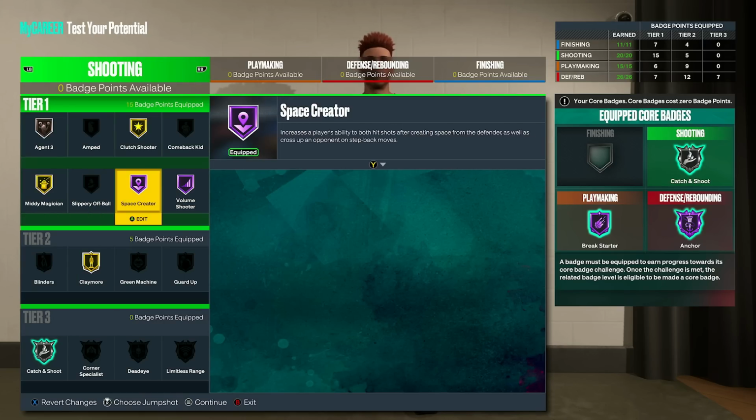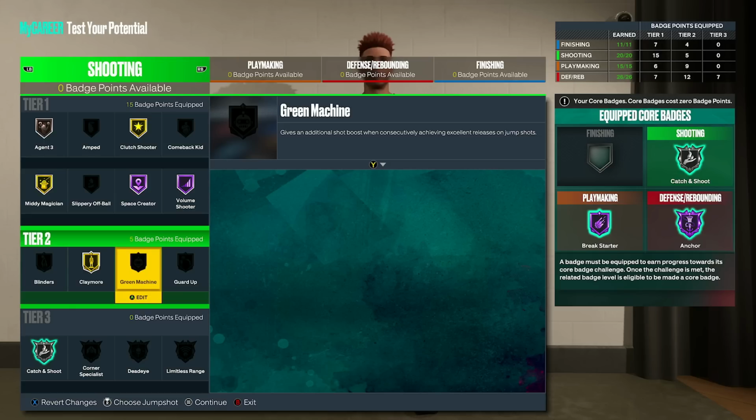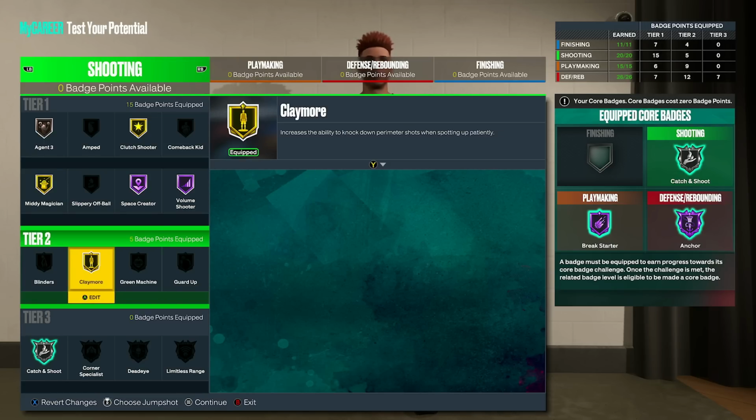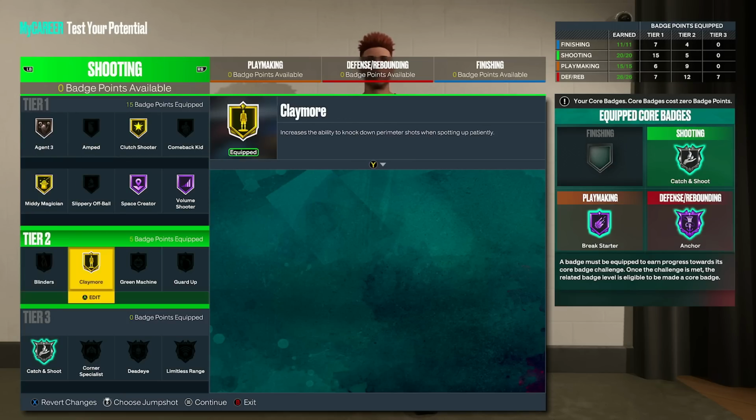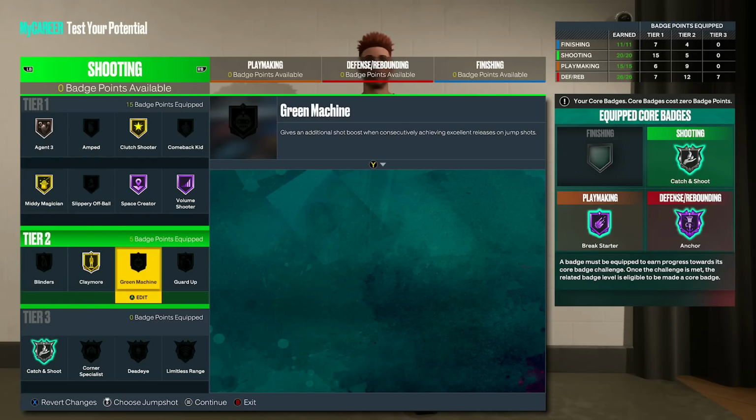But I wanted to introduce you guys to this loadout a little bit because Tonic ditched Green Machine entirely on his build when we were running the Joe Knows wager, and we literally ran him on stuff like this, where he had Claymore, Space Creator, Volume Shooter, Clutch Shooter, Mini Magician, Agent 3, all that stuff, and just literally took Green Machine off. Simple as that.